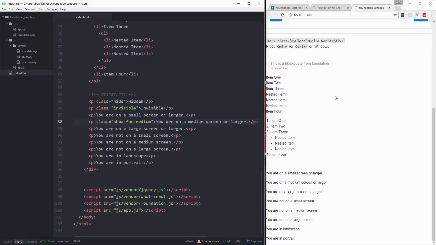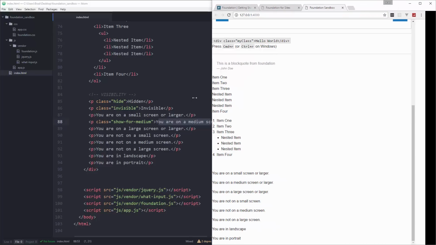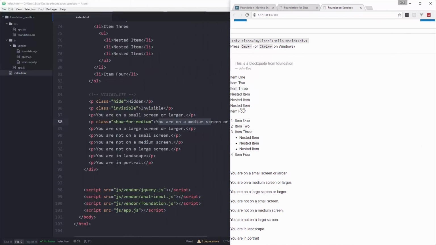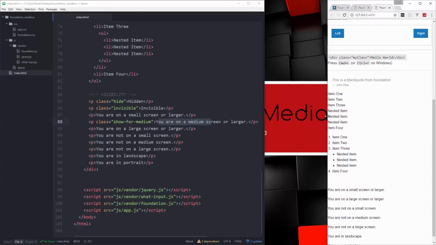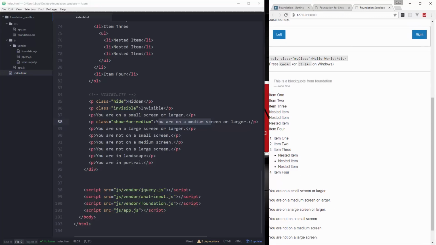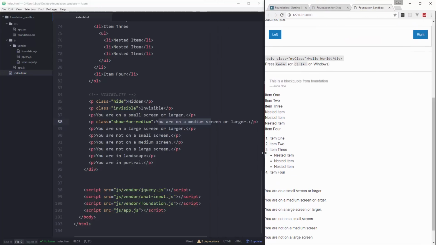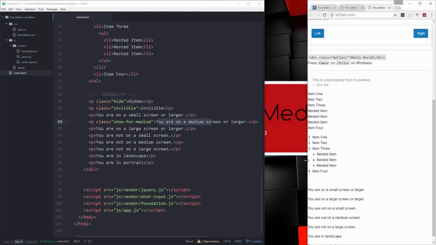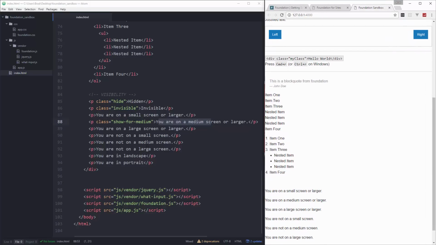Okay, if we save that, remember it says you are on a medium screen or larger, so it's showing right here. Now, if I go larger, you'll see it's still there. If I go down to small, it's gone. Okay, there's no more you are on a medium screen or larger. So it'll show if it's a medium screen or larger.